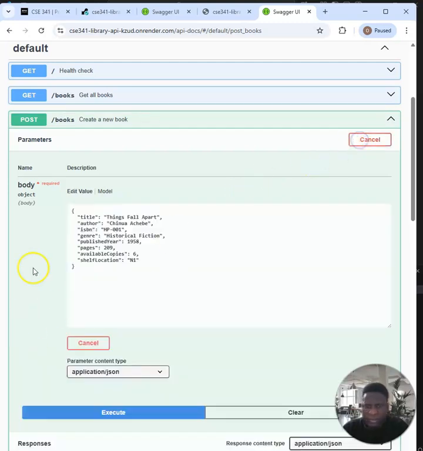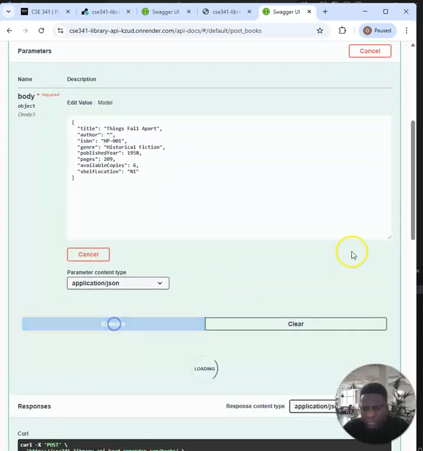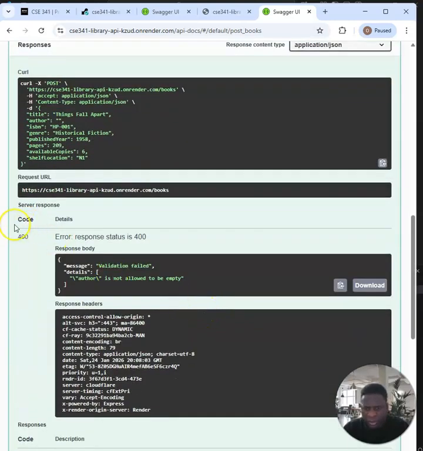For instance, if I try it out, still using Things Fall Apart, and one of the values here is removed, for instance, if I remove the author's name so the author's name is now empty, and I try to execute, it's going to come back with a 400 error. Response status is 400, and the message is validation failed. The reason is that the author field is not allowed to be empty.